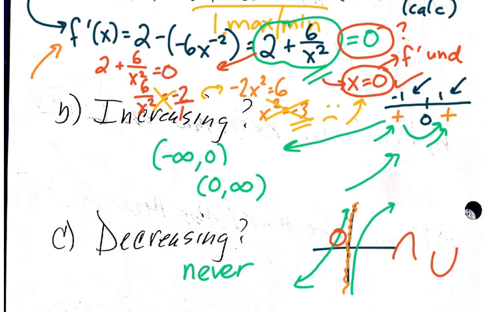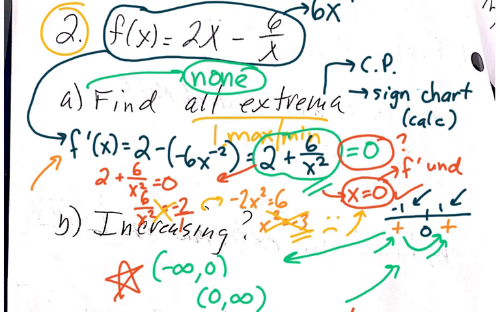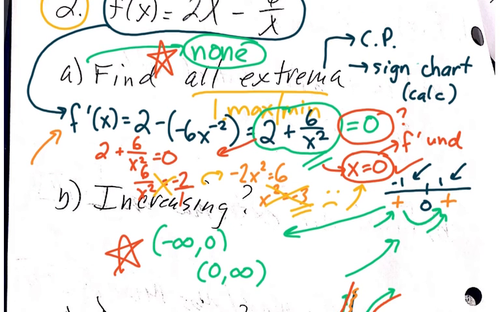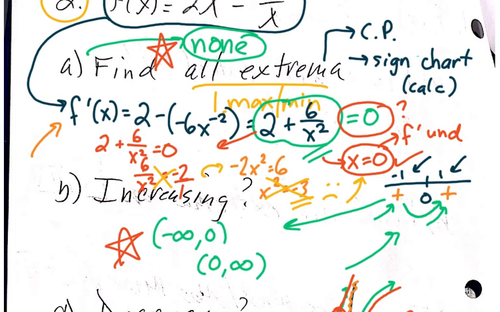Interesting. And finally, do you notice that as I travel left to right, the graph is always increasing? Even when I pass over 0, it's still always increasing. So these answers that we got make sense. It's always increasing. And extrema, there's none. What a tough problem. That's a really tricky one that he gave you, but that's a really good one.